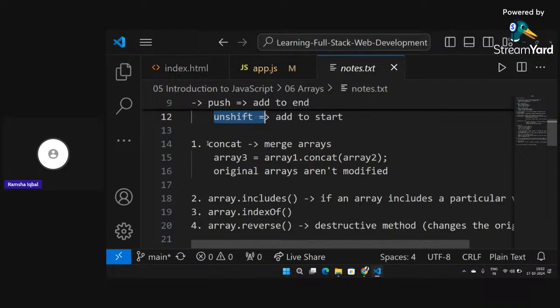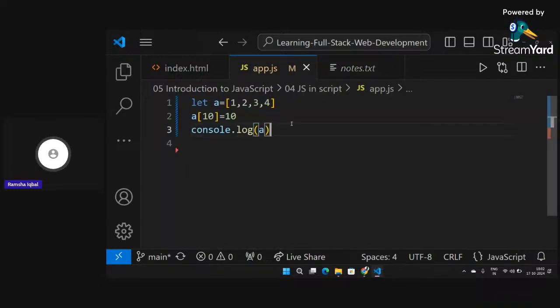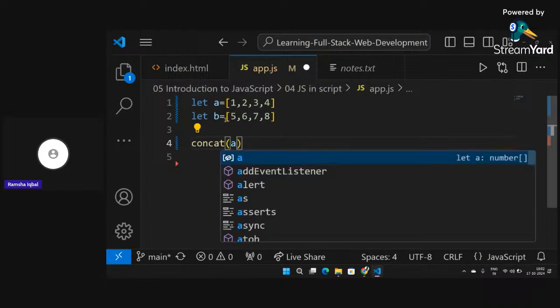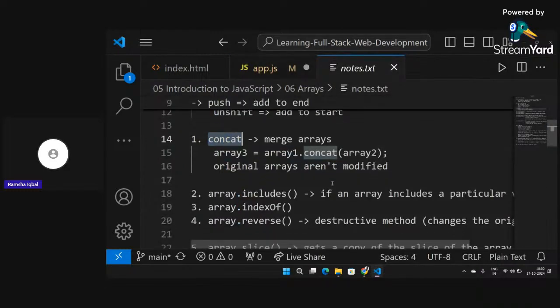Then we have concat, with which we can merge arrays. Suppose this is my first array, and this is my second array, 5 6 7 and 8. Let me check the syntax.